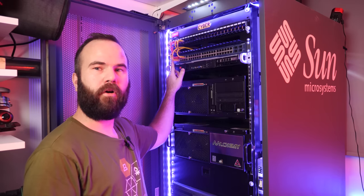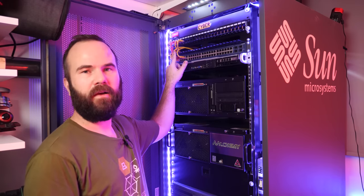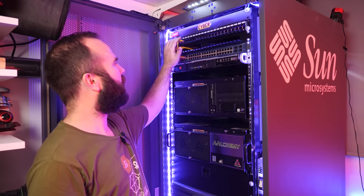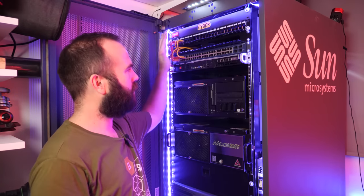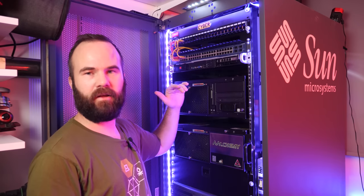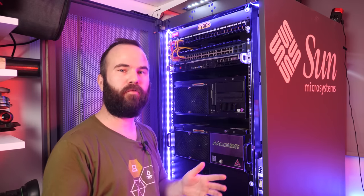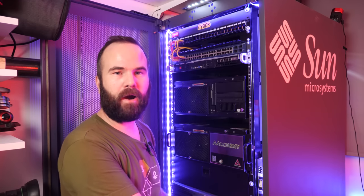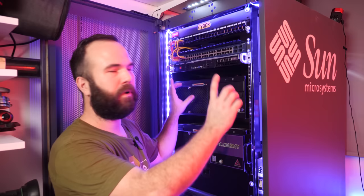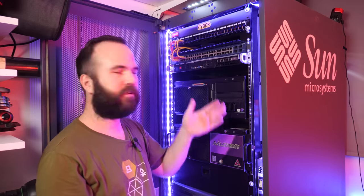Also, I bought new patch cables today, 15 centimeters in black and red, then this mesh will be much nicer, and then I also will do much more cable management in the server rack itself. And also I ordered an extra rack mount power bar. Now I have a loose power bar in the rack, but that will also be mounted for the adapters and stuff like that, because the rest is all on C13 connectors.